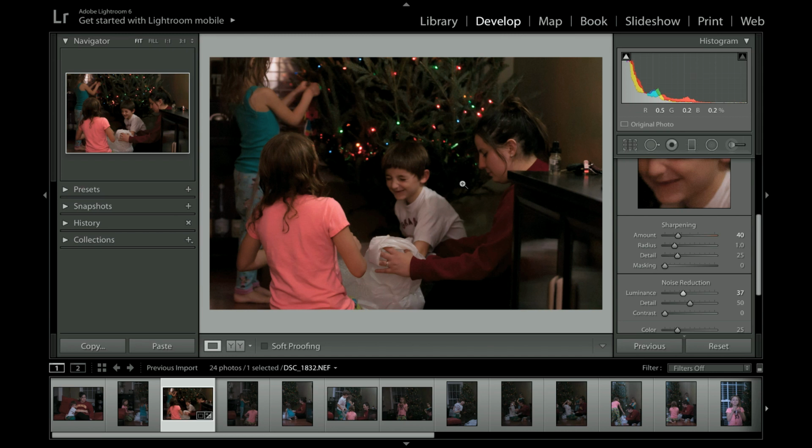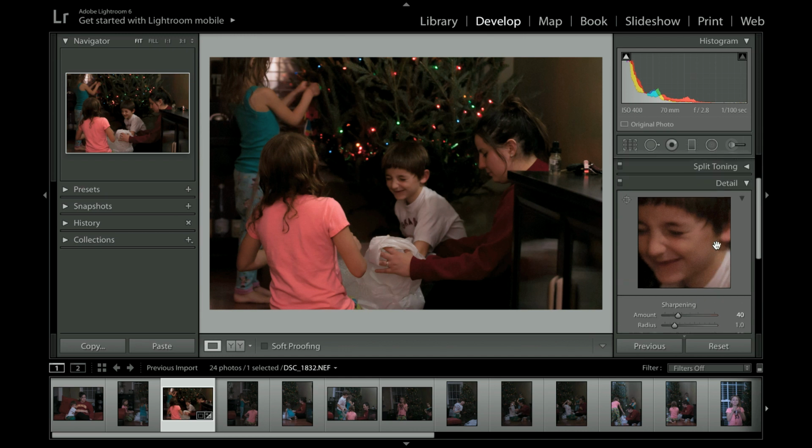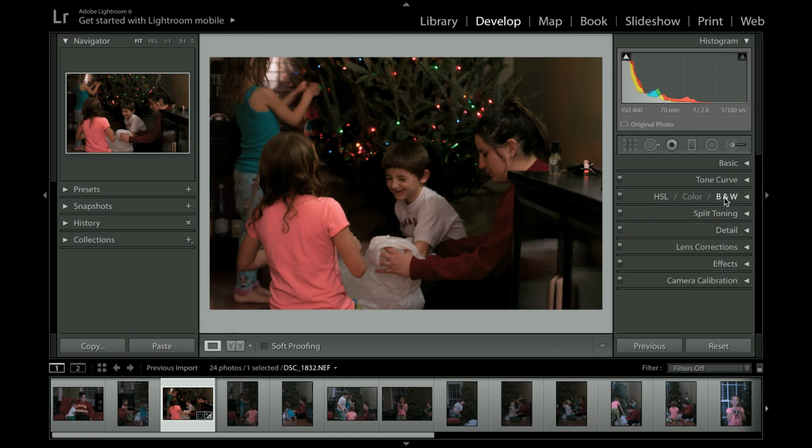We just reduced the noise in the photo, and I think I'm done with the detail tab. Alright, so we've gone through the basic toolbar, adjusted our exposure and our white balance, our lights, our darks, our shadows, our highlights. And then we went over to the HSL, adjusted some of the color settings. We did a little bit of the detail, the lens corrections, which I don't believe we hit on very much in my last video.